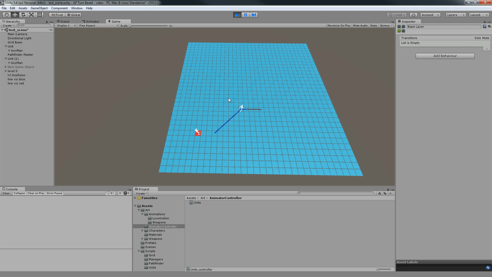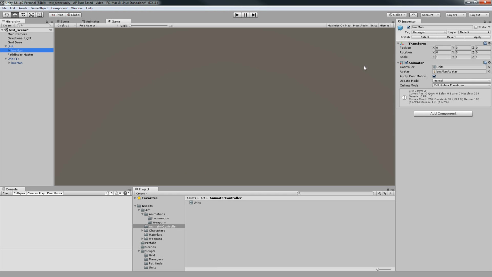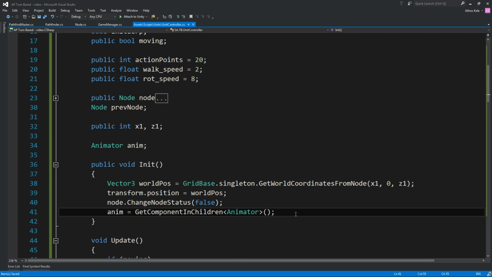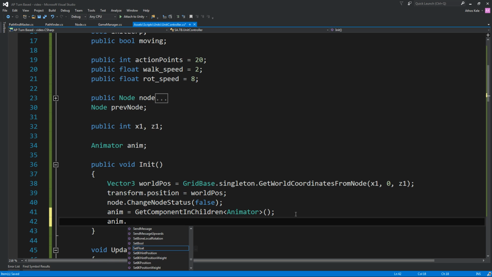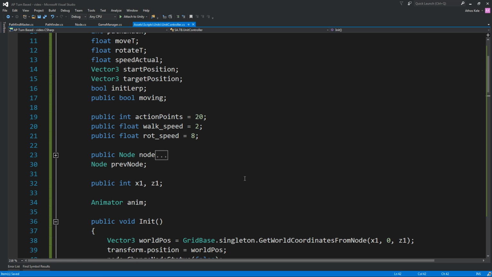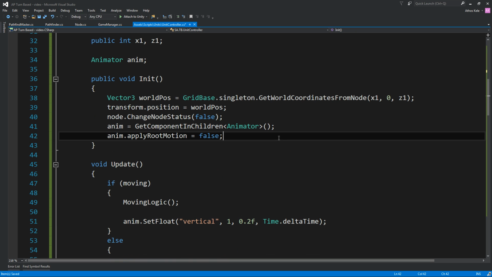Okay, of course he's moving way too fast, and of course we also have enabled root motion, and the animations have root motion. So anim dot apply root motion be false, and I think we have something else. Yeah, we also need to change the speed. So let's change the speed to maybe 0.5. We'll see. And yeah, let's not do it in here.